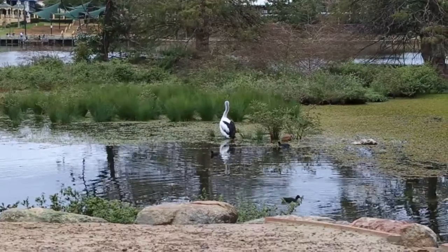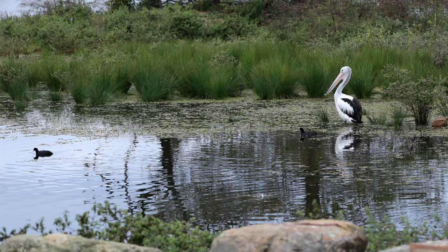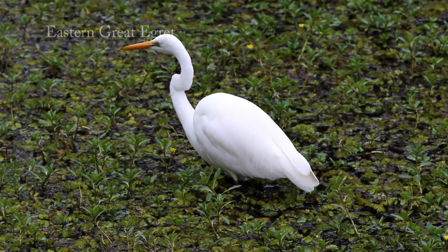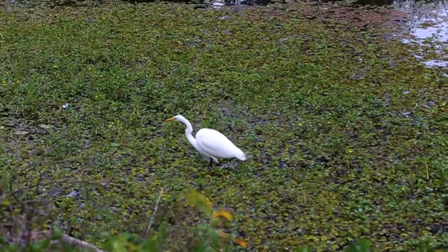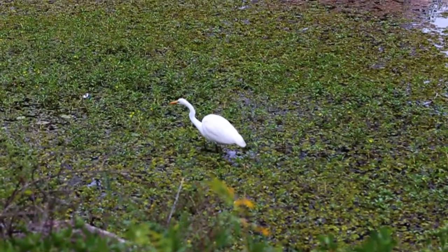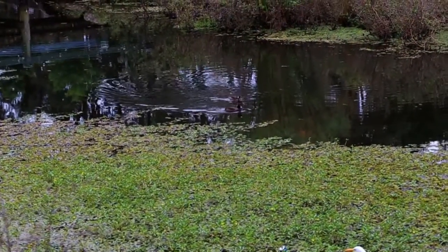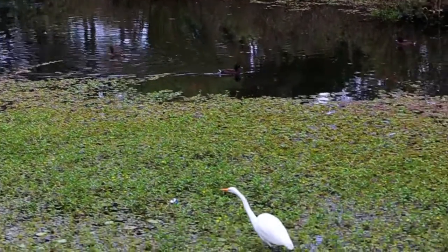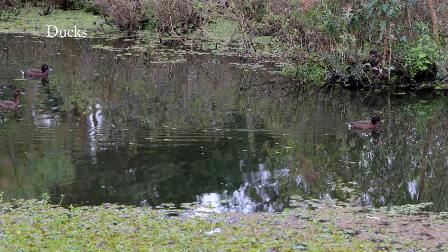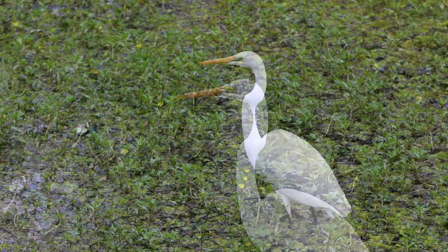I'd had enough of a look at the pelican and the coots and was about to leave the shelter, then I looked to my left and almost straight down from the ground I was standing on, I spotted the egret. It was hunting, and there were ducks and coots swimming in the water just the other side of the water weeds. When I took these photos of the egret I noticed the white on its back was a little bit overexposed, so when I went home that night I got out my camera and the manual and adjusted the settings to try to compensate for the overexposed parts of the egrets and other white birds.